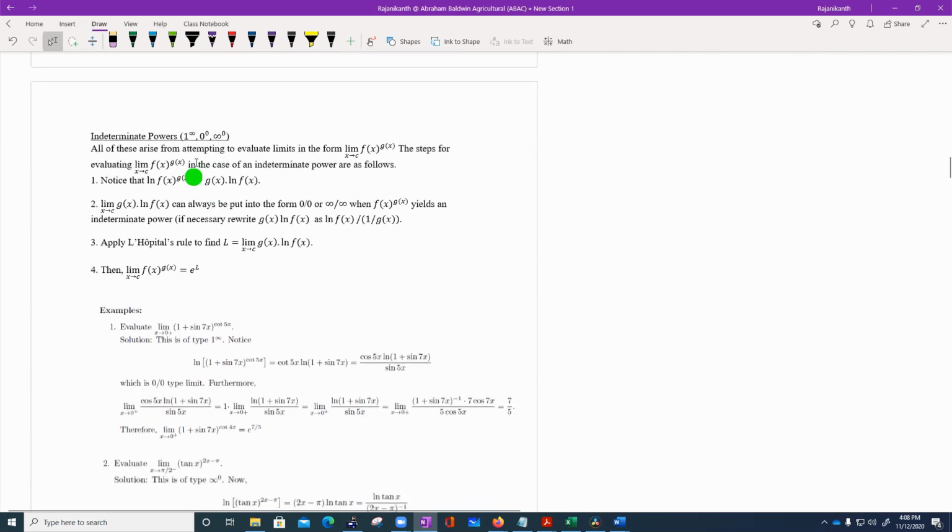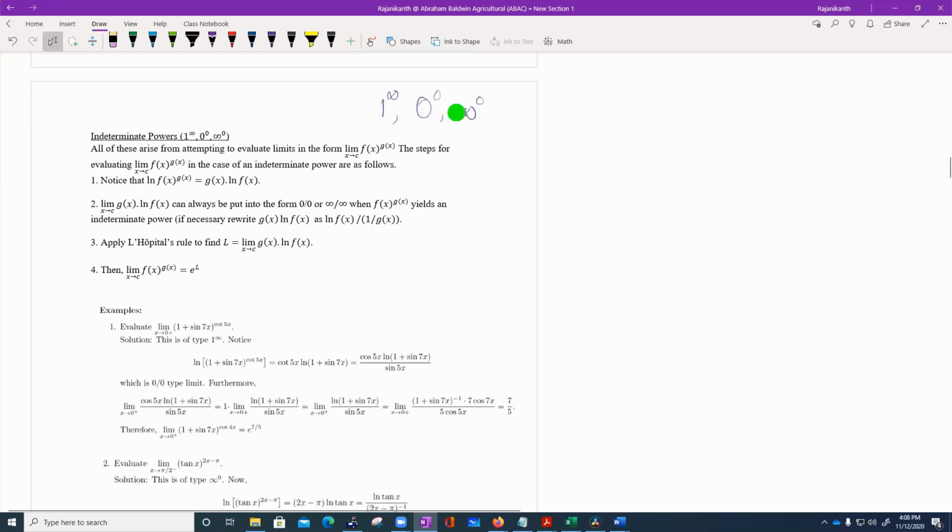But there is another type of indeterminate problem, which is called the powers of the indeterminate forms. Once you see this kind of answer in your limit problem, again the answer is an indeterminate form. So either 1 to the power infinity, 0 to the power 0, or infinity to the power 0. These all don't have a finite answer. So for that reason, again, you have to use the L'Hopital rule.